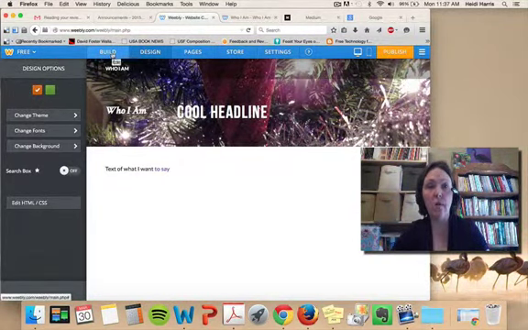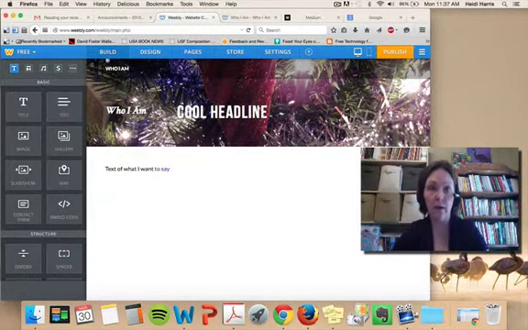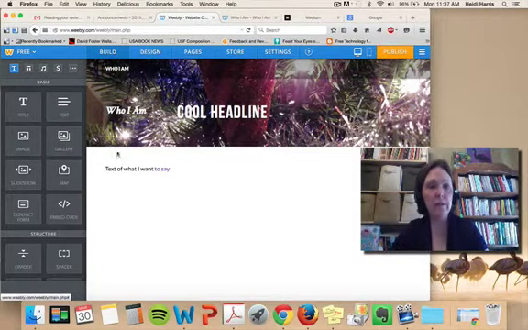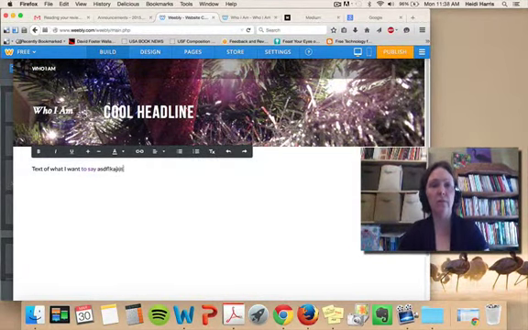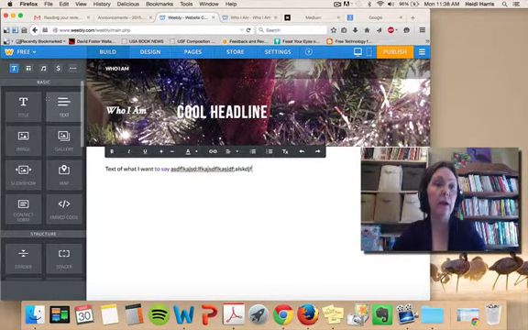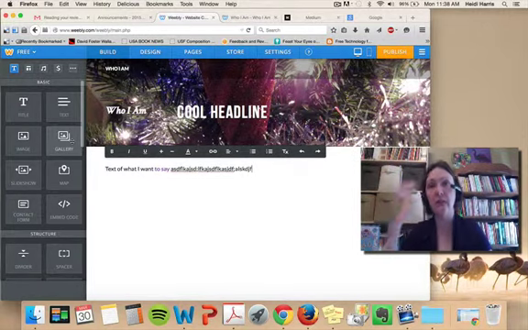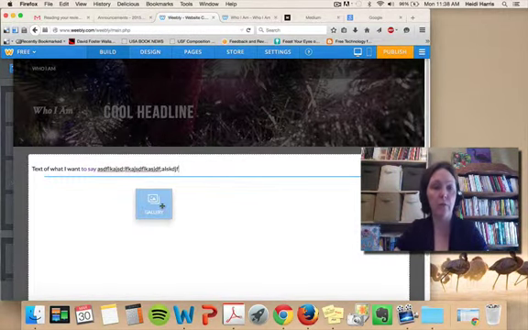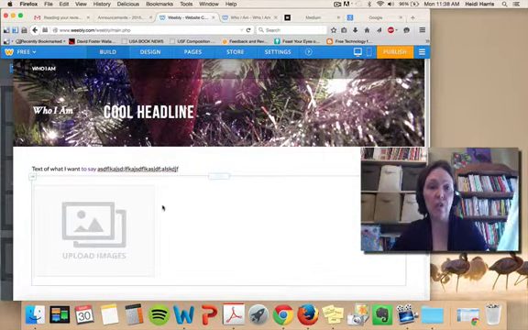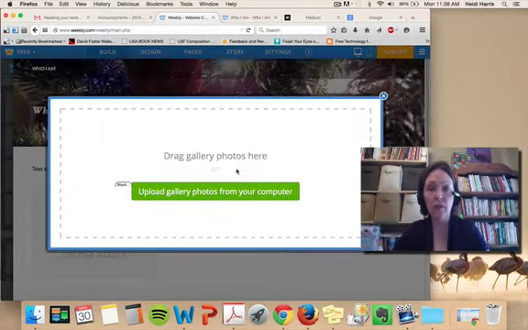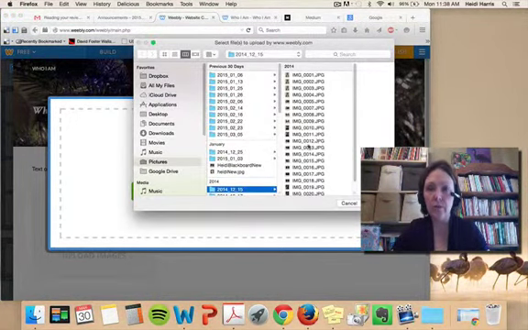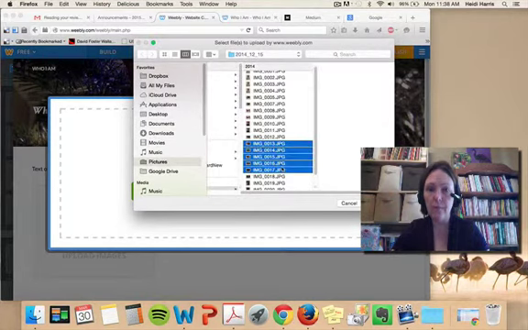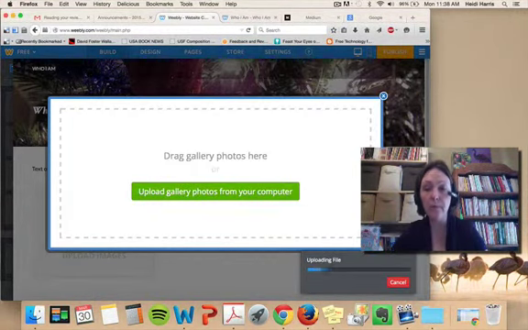But like I said, I want to go in and work on this page, so I go back to build. Build is always your main content building apparatus. I added a text box here. I'm going to do some more text there, and then I think I'm going to add a gallery. I want a few images underneath that first paragraph of text to kind of go back and forth through my document. So I'm just going to drag and drop gallery in there, and just like with that banner image, I'm going to upload some gallery photos from my computer. This is about Christmas, so I'm going to add a few Christmas photos and click open.